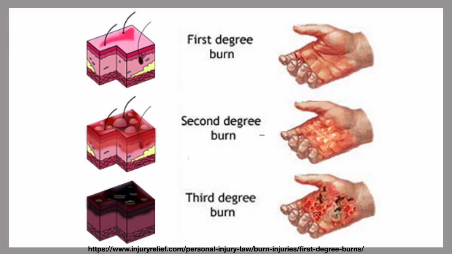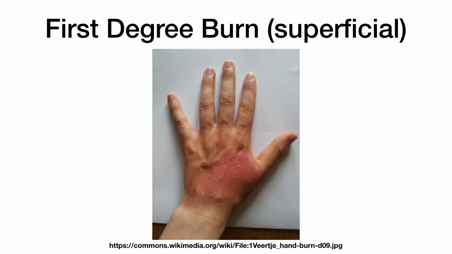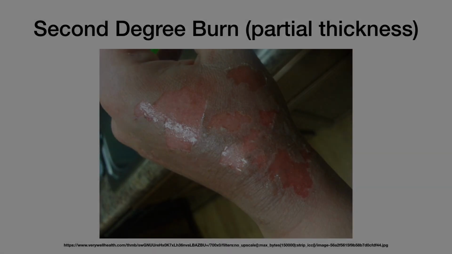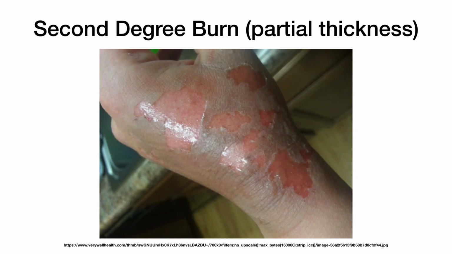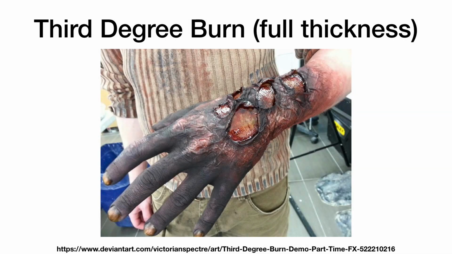We see here the varying levels of burns. So we have first degree, second degree, and third degree, and basically the level of impact they have on the tissues. Here is an example of a first degree burn, a very superficial burn. Typically these are from sunburns or small cooking injuries. The second type of burns we have are second degree, and the thing that really differentiates second degree from first degree is blistering. And then we have our full thickness burns, which go all the way down to underlying tissues.